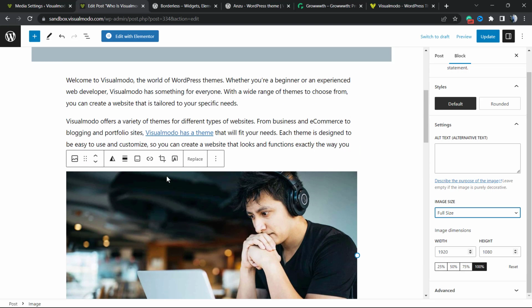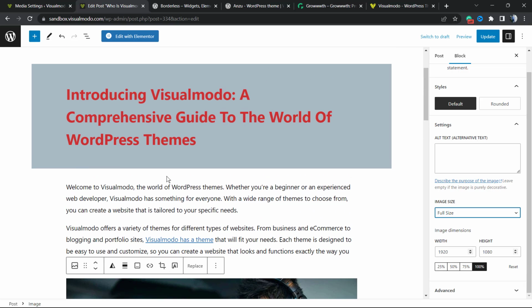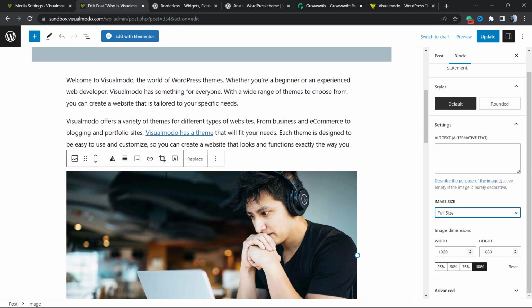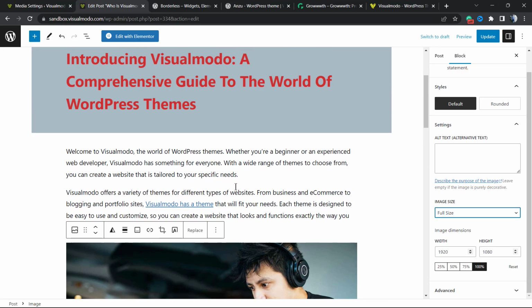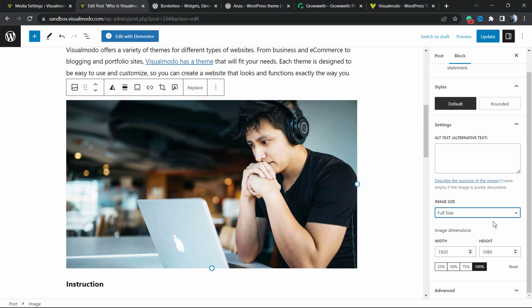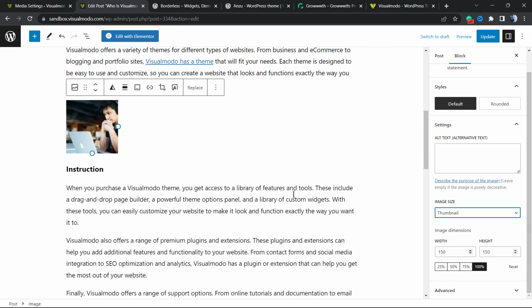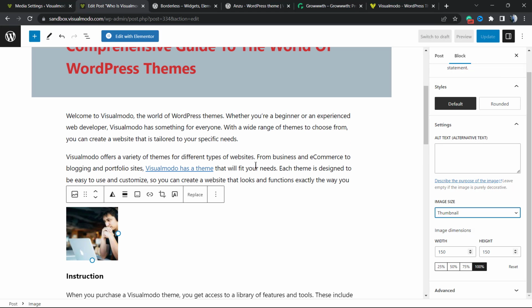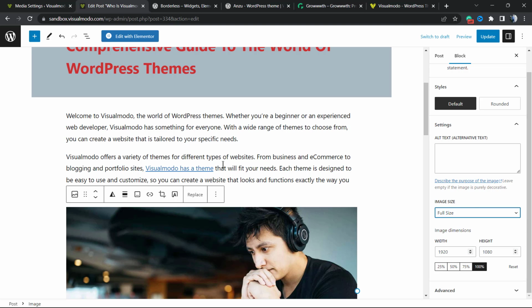But you can change this in the way that you want to make it better for you. Just remember, if you are using a too big image in a small area of your site, it can decrease the page load speed and isn't really needed, because you're not going to be able to show the image's real quality. So if you only have a small block, a small area of your site to display the image, I recommend that you try the medium or the thumbnail, depending on your needs, okay? So do not overuse the image. This can decrease your site load speed, make the page too big, too hard to load, and decrease your SEO, okay? So this is why the media settings uploads are important, okay?